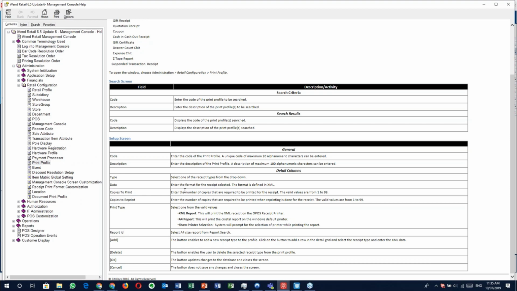One of the answers to one of the questions is valid values from 1 to 99. I'm not going to tell you the question, but you can guess the question from that. That is one of the answers.